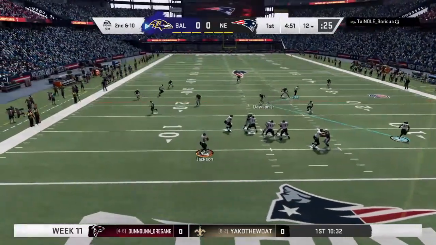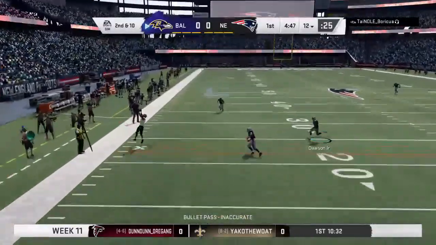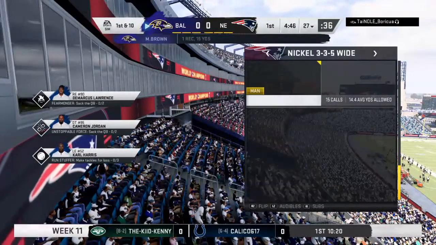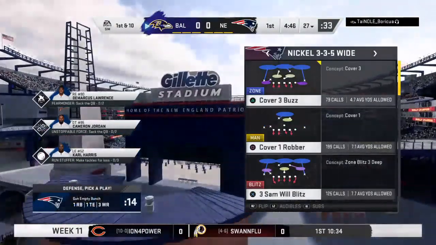2nd and 10. Here's Jackson again. Catch is made by Marquise Brown. And he'll take this across the 25 before going out of bounds. That's good for a Raven first down, 15 yards there. First down.